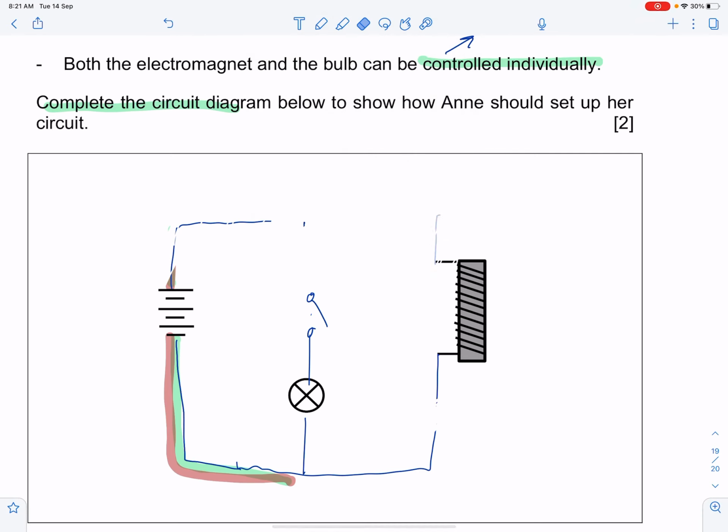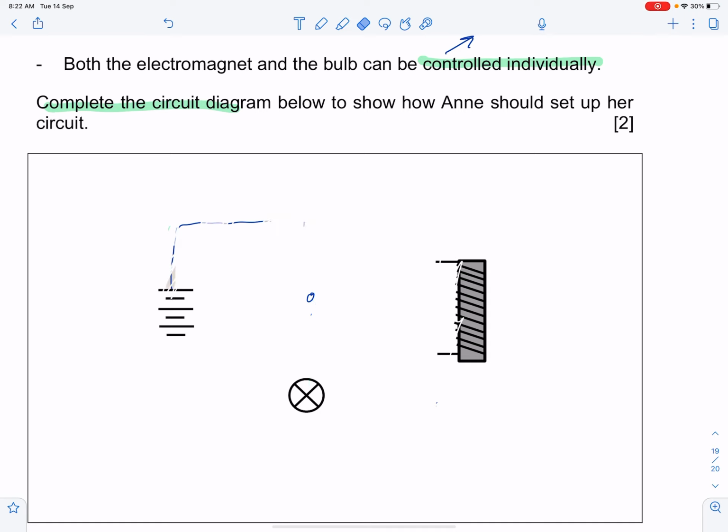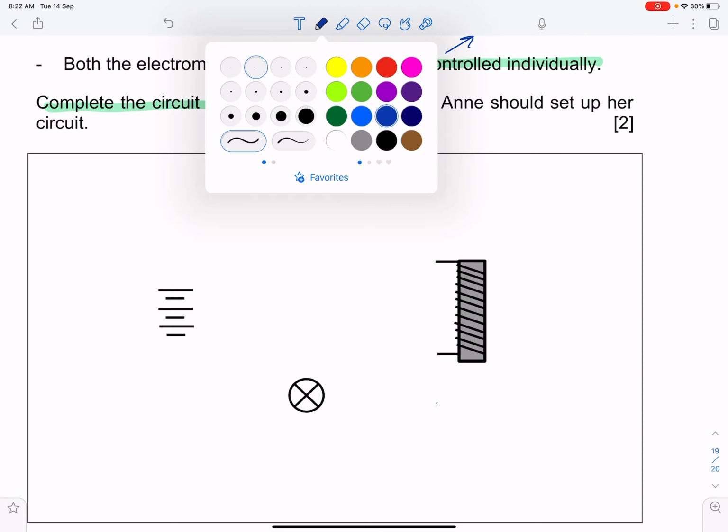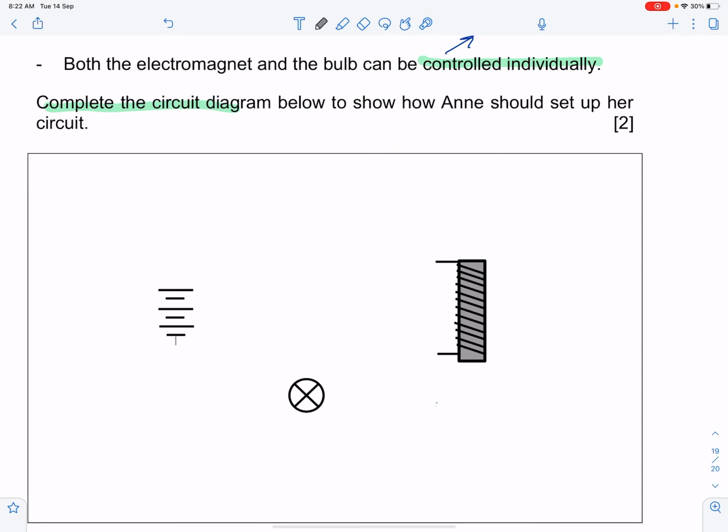Give me a second. Try to clear this up. So if I'm going to draw this for real in exam, I need to be careful of a few things. So once I have this out mentally, you can draw it at the side or whatever. You should always use a pencil, and you need to have very straight lines.